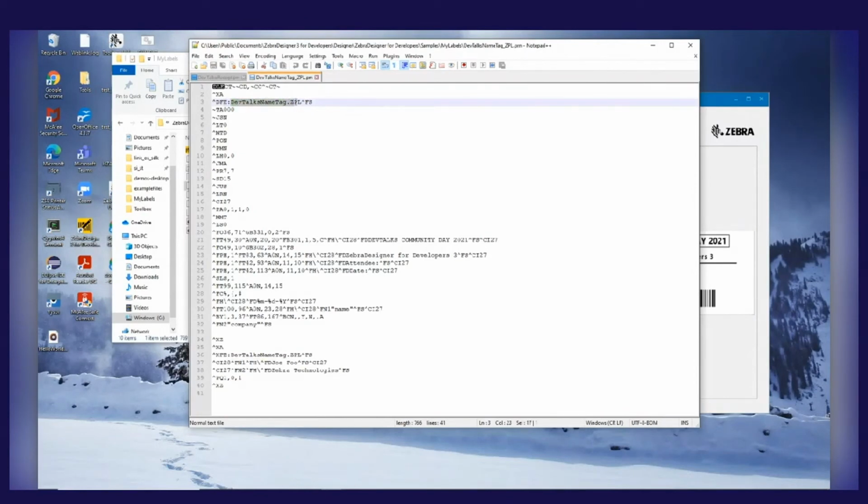And also, it tells me this is a record format. So this file contains two ZPLs. One is the stored format. The second one is the record format. So the record format will extract the file from the internal flash, the E drive, with this file name and replace variables with those values. So that's how the output looks.